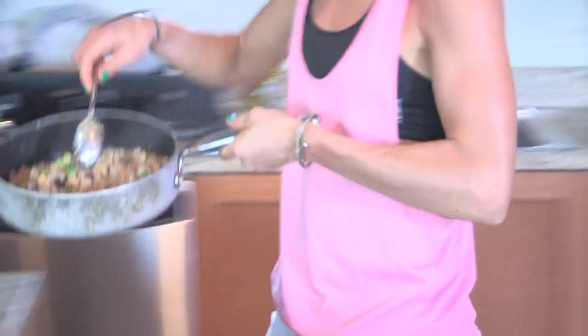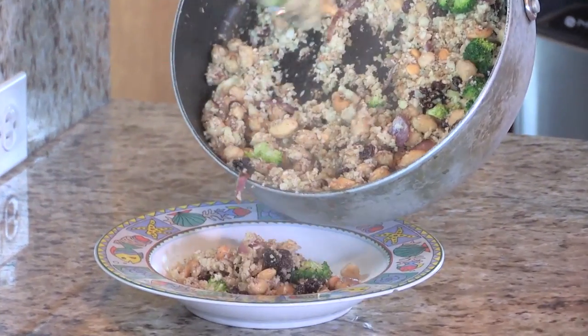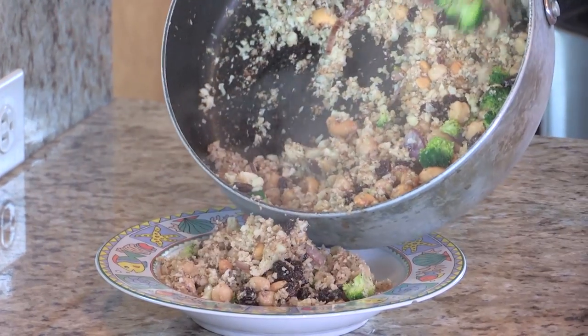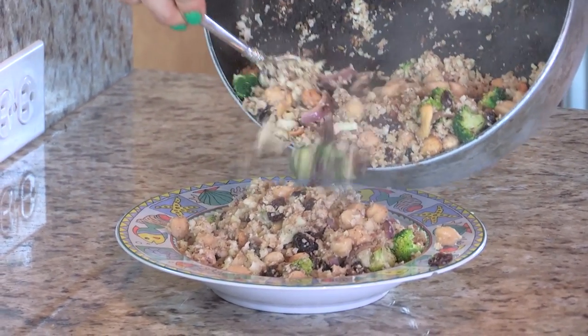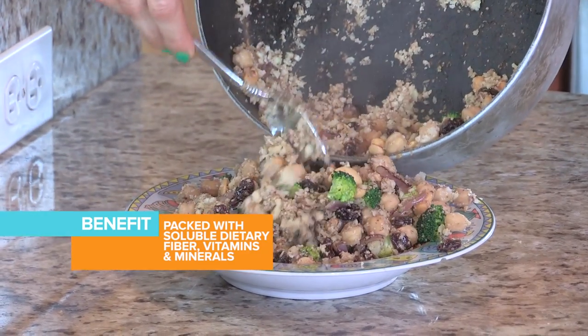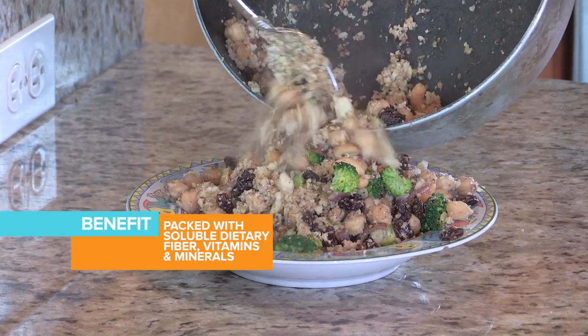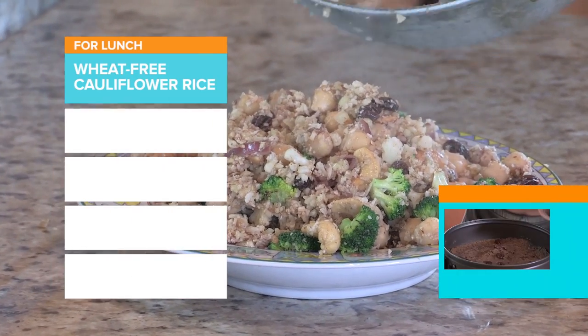Okay, so there we have our delicious cauliflower rice. Now, this probably serves about 3 people, depending on how big your appetite is. And it's a really low calorie recipe. Per portion, it's approximately 200 calories. And if you want to try and avoid eating too many calories, you can just take out the cashew nuts.